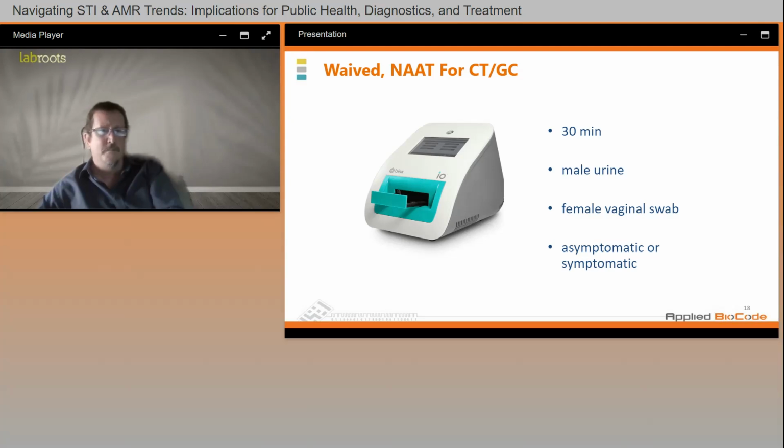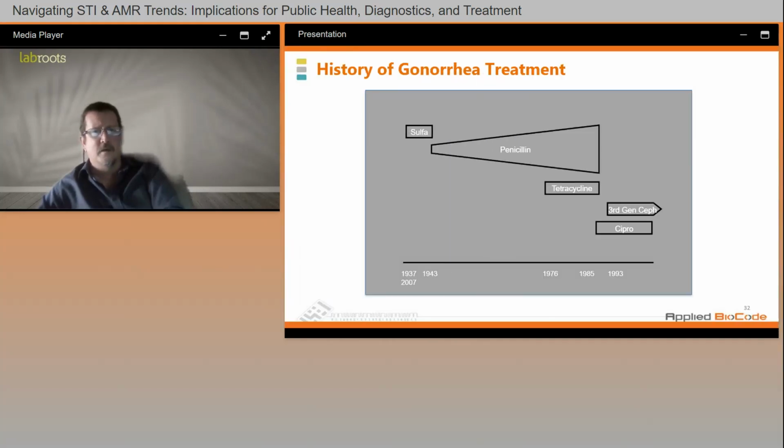With gonorrhea, what we're most concerned about when we talk about describing positive cases is drug resistance. For gonorrhea, everything that we've thrown at it, it has developed resistance to, from sulfa drugs to penicillins. Penicillins were great because we have a great therapeutic index. When you get resistance to a little penicillin, you can give more penicillin. But eventually the organism out in the world developed enough resistance that penicillins were ruled out.